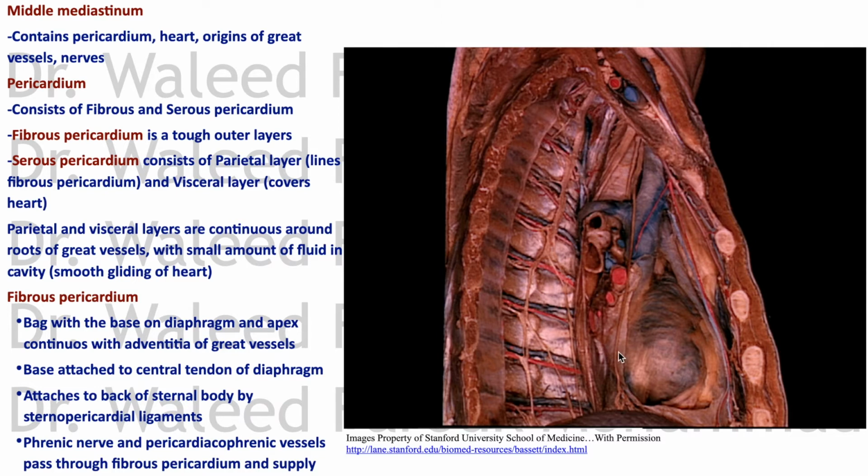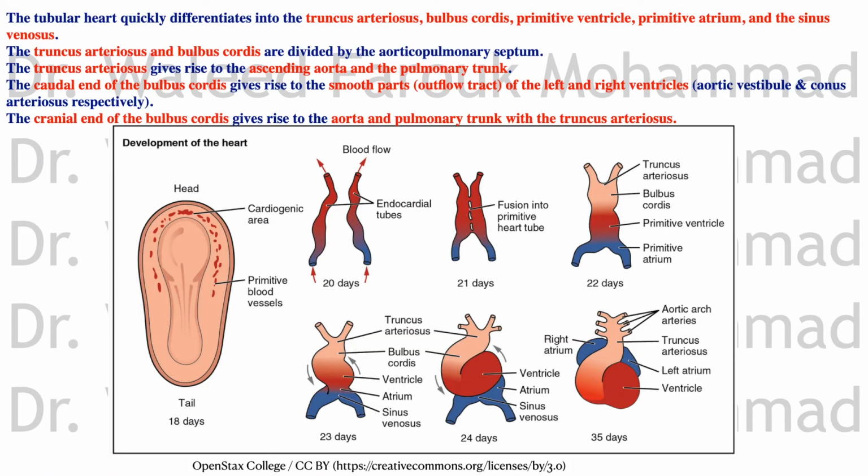Okay, this is about the fibrous pericardium. This is a slide. I just want you to get familiar with some embryological terms, like the truncus arteriosus and bulbus cordis. See, the heart and its vessels were a tube before, and this tube you bent on itself and twisted it. So actually the heart with its coverings, you will get an area, a passage between the two coverings. For example, this is a transverse sinus.